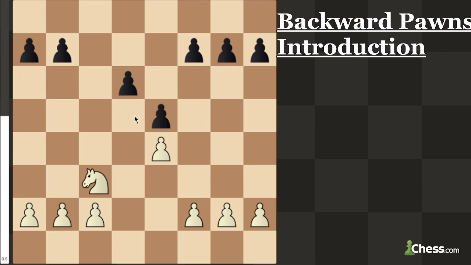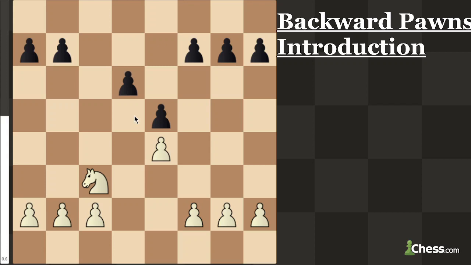And now we will look at some grandmaster games, classical games, that will explain better, or rather demonstrate, how to treat positions with backward pawns. Throughout the series, we'll look at how to utilize backward pawns when you're the defending side and how to exploit them when you're the stronger side.